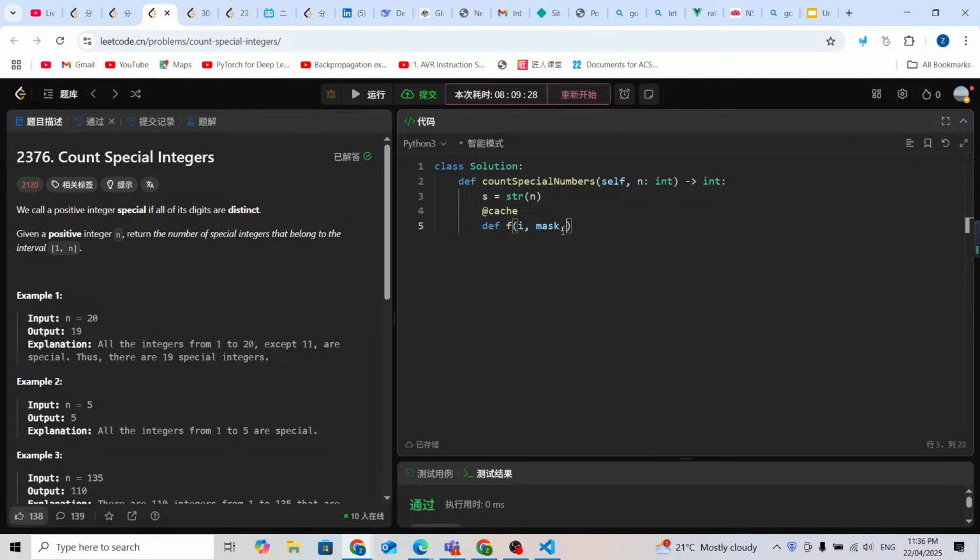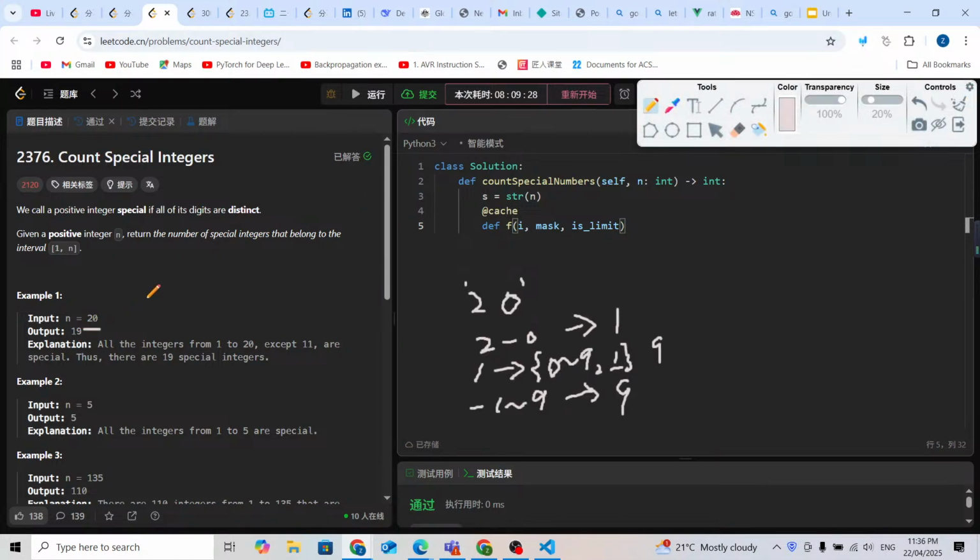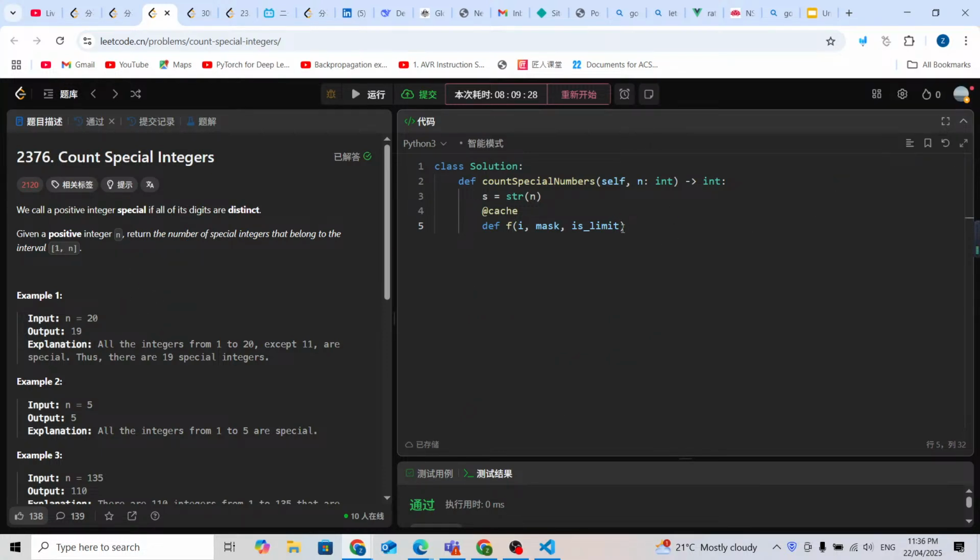We also need some other variables. It is called isLimit. IsLimit just means which number is the limit. For example, this number 2 is a limit. After this, the number cannot be more than 2 for the first digit. It can never be 3 because 3 is bigger than 2. This is why we define isLimit to check this. If it is 1, 0, or 2, it is okay, but if it is 3, it is not. This is the meaning of isLimit.